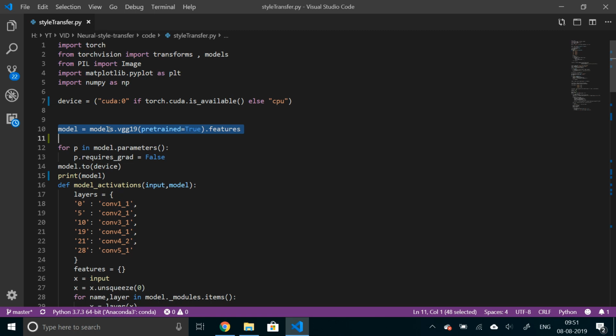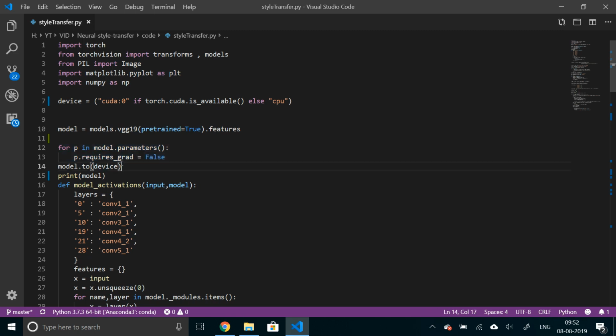There are a lot of speculations as to why this works better than all other models. The best accepted answer is that VGG19 has a lot of layers, so it learns in different scales, and that's why it captures more detail about the input, about the content and the style. Other models downsample or upsample very quickly, so they lose a lot of background information. So this is what is accepted about why VGG19 is used a lot in style transfer. And then we'll set requires_grad to false because we don't want to track the gradients, since we won't retrain this model. We'll just use the pre-trained model.